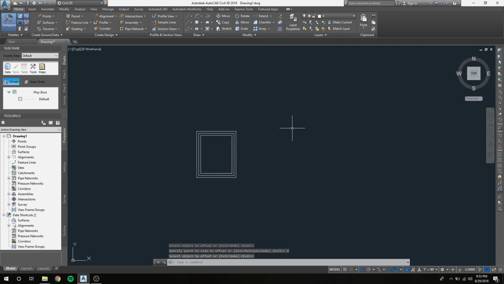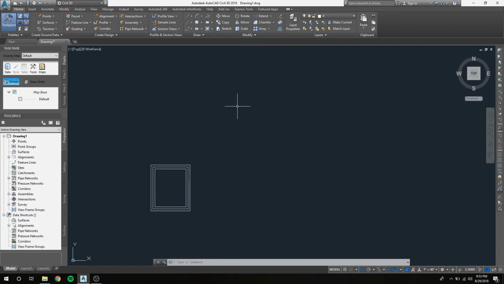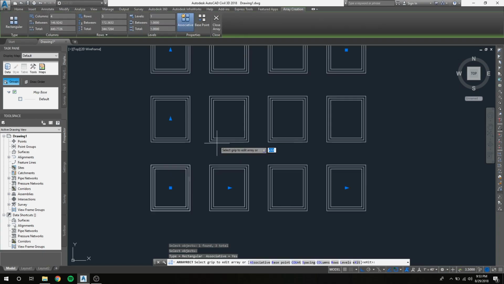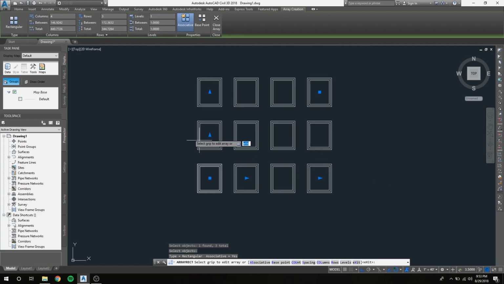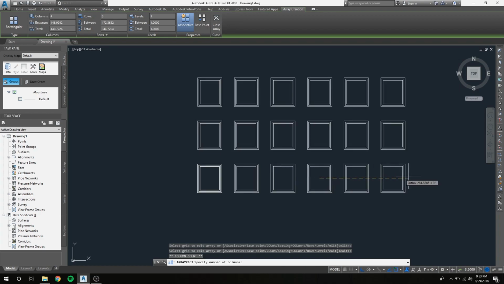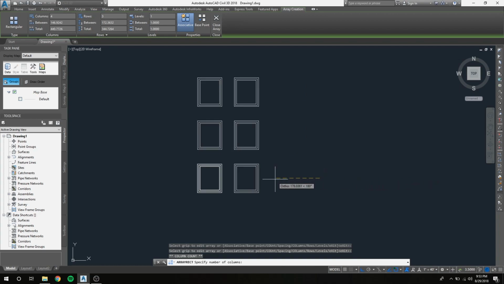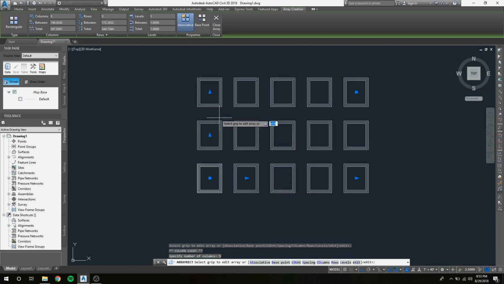So what I want to show you guys next is how to build an array. So I'm going to select the array function up here. It's a rectangular array, and I have to select all the objects that I want to build my array from. So I have those 3 objects selected, and I hit enter, and by default it gives me a 4x3 array. So I can change how many columns I have by selecting this end, and I can grip it and drag it across and select however many I want, or I can just type in after doing that. Let's just say 5. So let's do 5 columns.